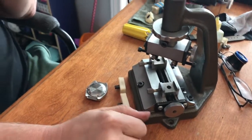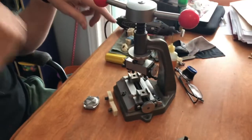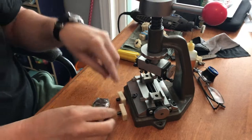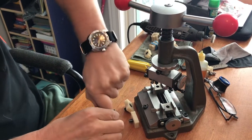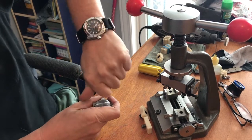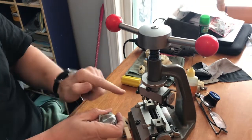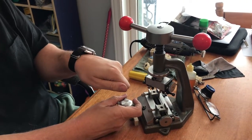Why would you use that rather than another one? Okay, my videographer asked me a question. I'll repeat it. Why would you use this rather than another one? So as you know, when you use a typical case back remover, it's got these devices here, and you hold it in your hand and you twist like that, and you may have that inside of a case holder like this, and do this. And I've often done this, but you're under much more control, precision control, setting all this up and putting the case in, and then untightening that way.